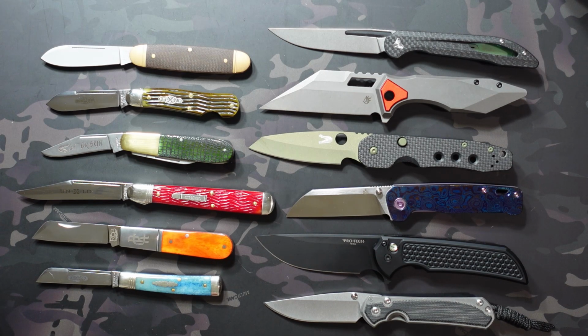On the modern side, you're going to get G10 or micarta, maybe stainless steel handles, and some more limited blade steels that will be similar to the mix that you see on the traditional side. Obviously not the exact same steels, but a similar number of available steels at that price point. And you get a lot of different designs, but I don't necessarily think I would have a hard time finding knives that are as good looking as the 5 or 6 knives that we have on the table on the modern side under $75. Now, if we did that same exercise with the traditional knives, I don't think it would be that much of a drop off.